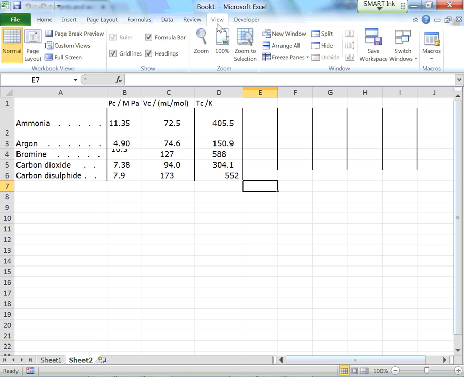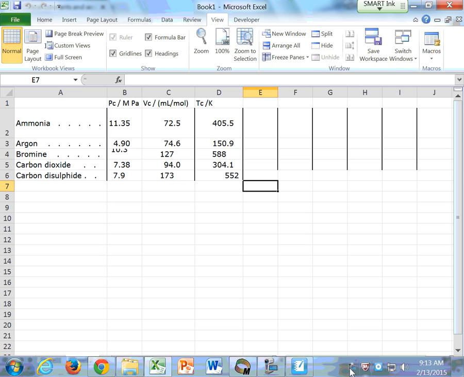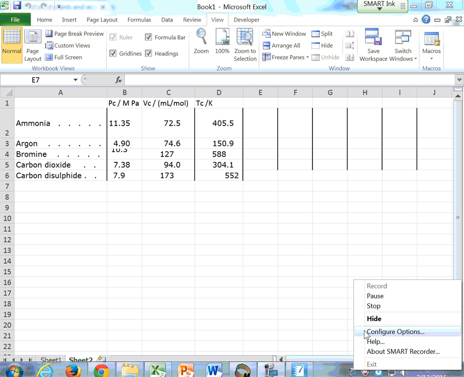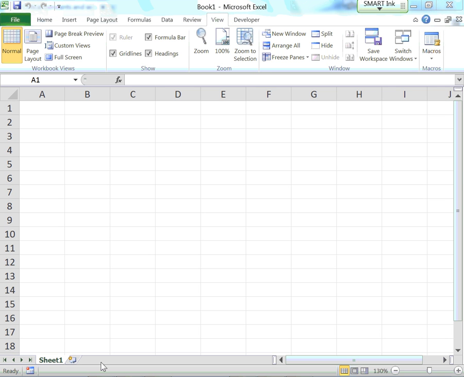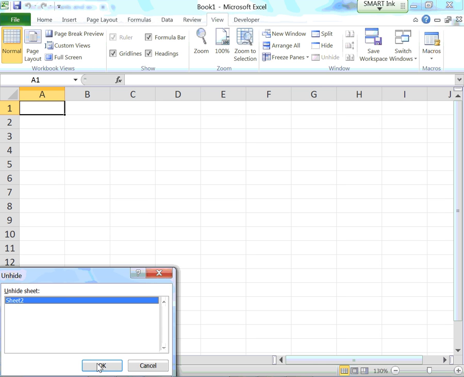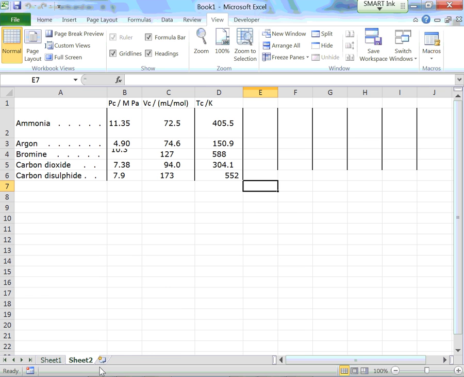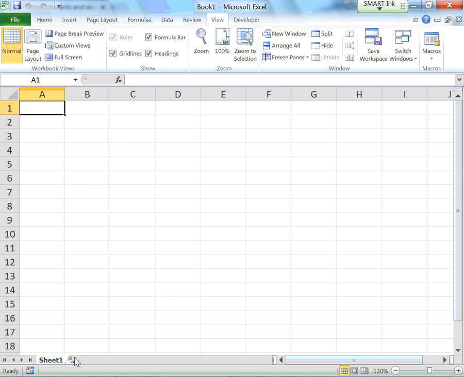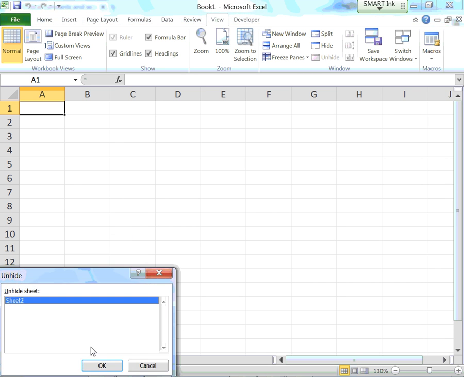There should be a hide show thing. Okay, let me pause this so I can figure out where it is. Alright, so if you've already hidden it, you can just right click on one of the sheets and then click unhide, and you can select the sheet to unhide. Okay, so right click, hide, right click, unhide.